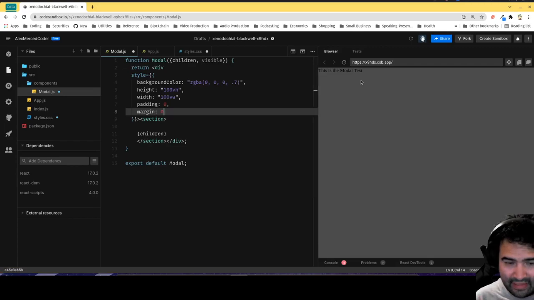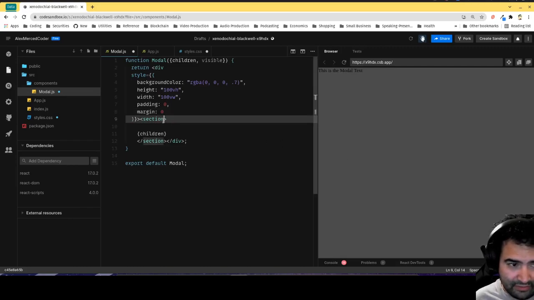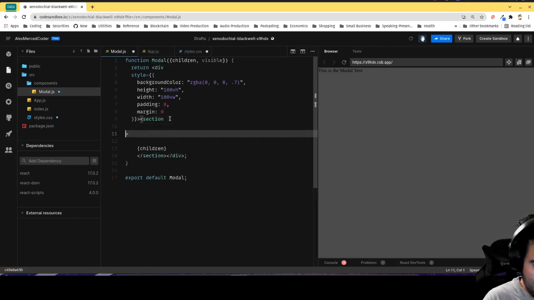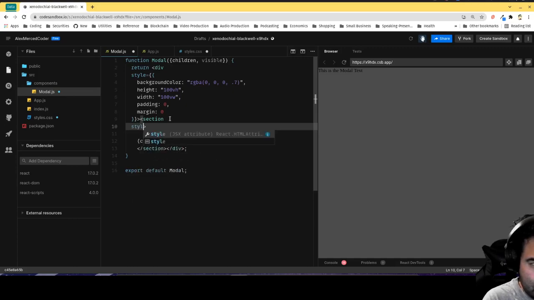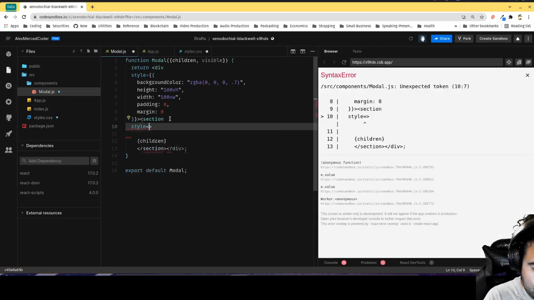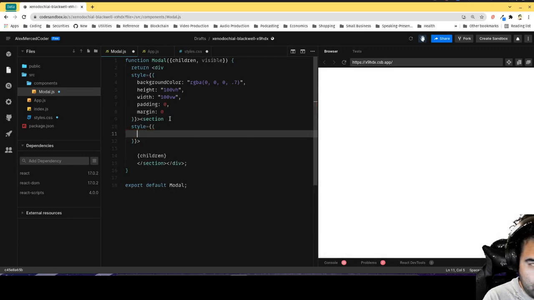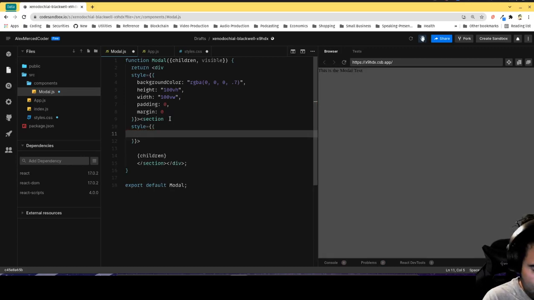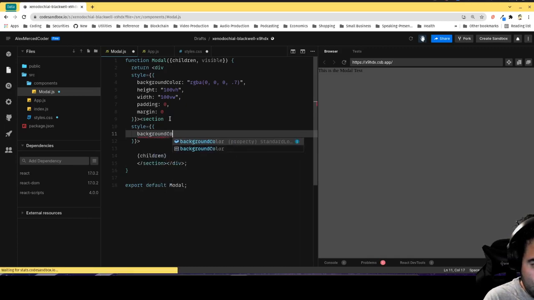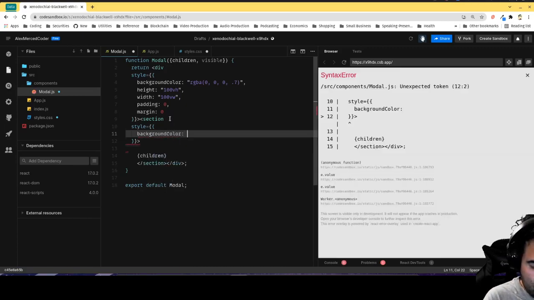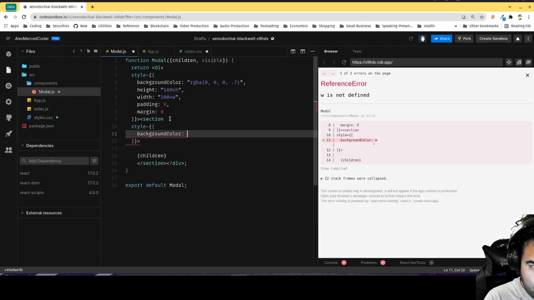So there's sort of that dark text modal screen. Now I do kind of want this section div, which is inside this, or the section, to be sort of centered inside the div. So first let me give a style to the section. Style equals, okay, style equals, then we'll say I want it to have a background color of, let's say, white.